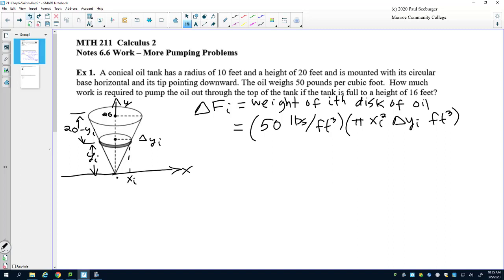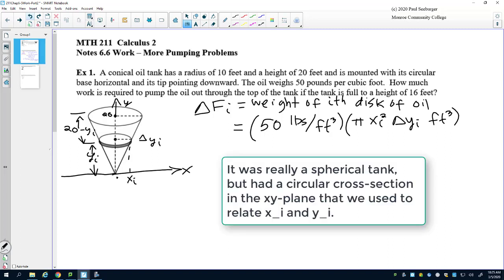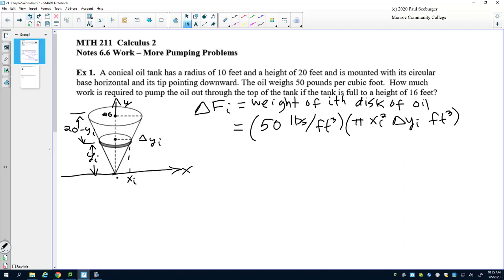So here we're going to look at the cross section just like we did for the circular tank. Remember how we used the circle? It was the cross section of the circular tank to figure out the relationship between the radius, which was x sub i there, and the y coordinate. We're going to do the same thing here. Really what we've got in this case is our cross section is a line. It's really two lines, but we care about the one on the right here. So let's see if I can get it lined up about right. So that would be my line, extended a little bit.